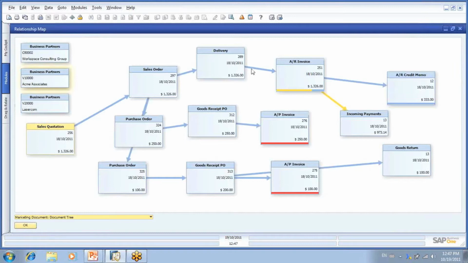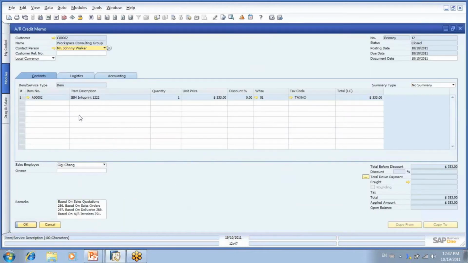So going back to our document flow, the customer is saying, okay, this rings a bell. Can you tell me exactly, what item was credited? Well, no problem. I can go right into the credit note. I can let them know, you know what? It was item A0002 for $333. And he says, you know what? Thank you so much. Because of the mail strike, perhaps I didn't receive that in the mail.